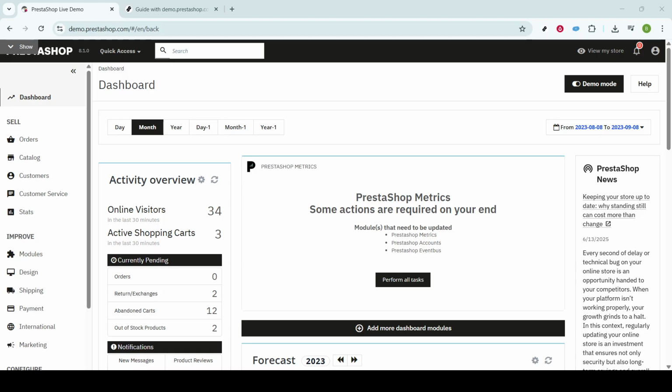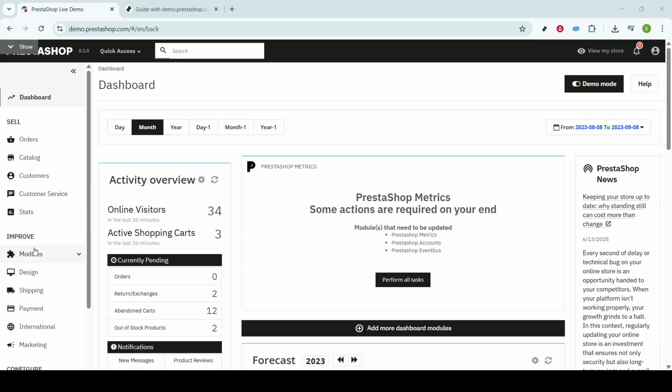The first thing you'll want to do is log into your PrestaShop admin dashboard. Once you're in, you'll have a comprehensive overview of all your online store's management tools right at your fingertips. Take a moment to familiarize yourself with the layout if you're not entirely comfortable yet. From here, we're going to head straight to the Modules section. Look for this option in your menu and give it a click.